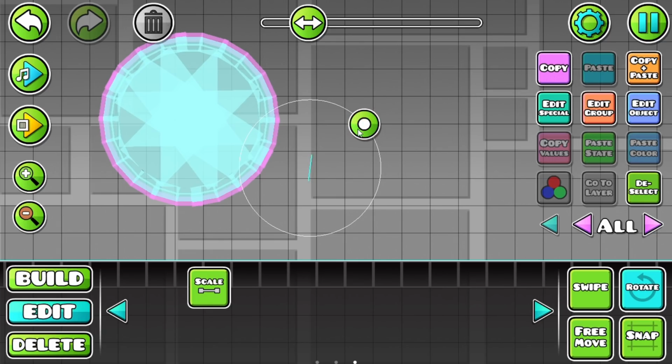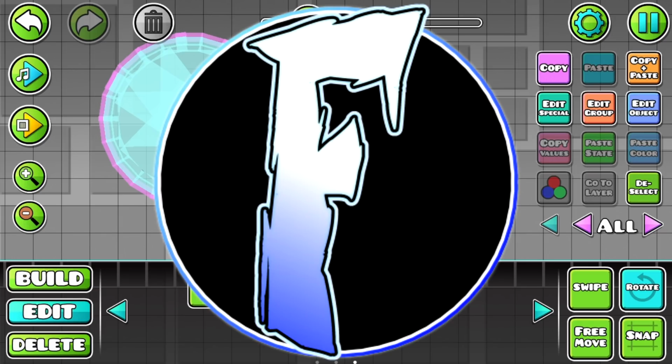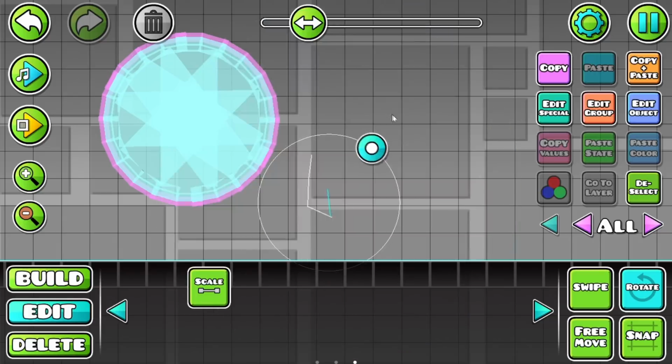The first thing to design is the logo that Danzmen puts in all of his levels. Because I'm not Danzmen, I can't put in Danzmen's logo, so I'll just use a circle for my music visualizers. Thanks Centraplex for the design, by the way. Here's what it looks like.